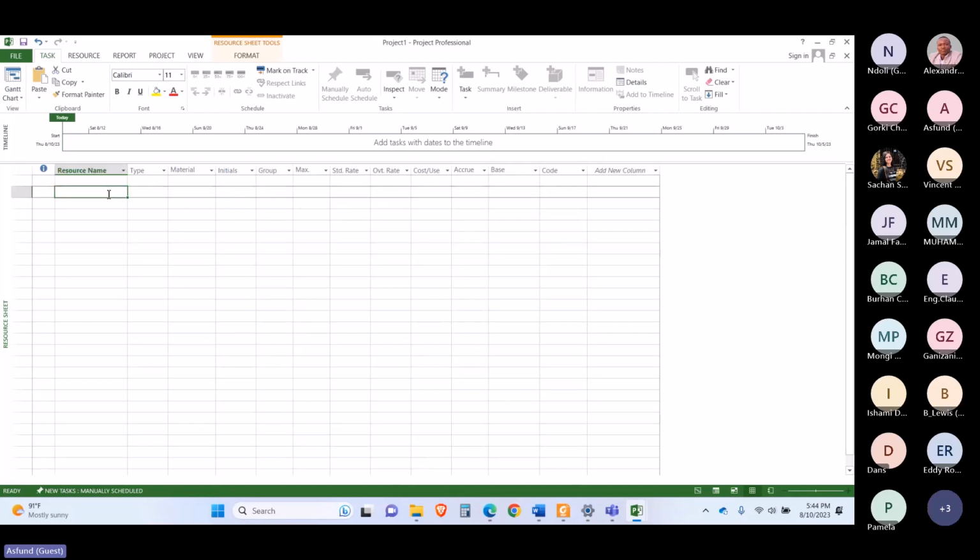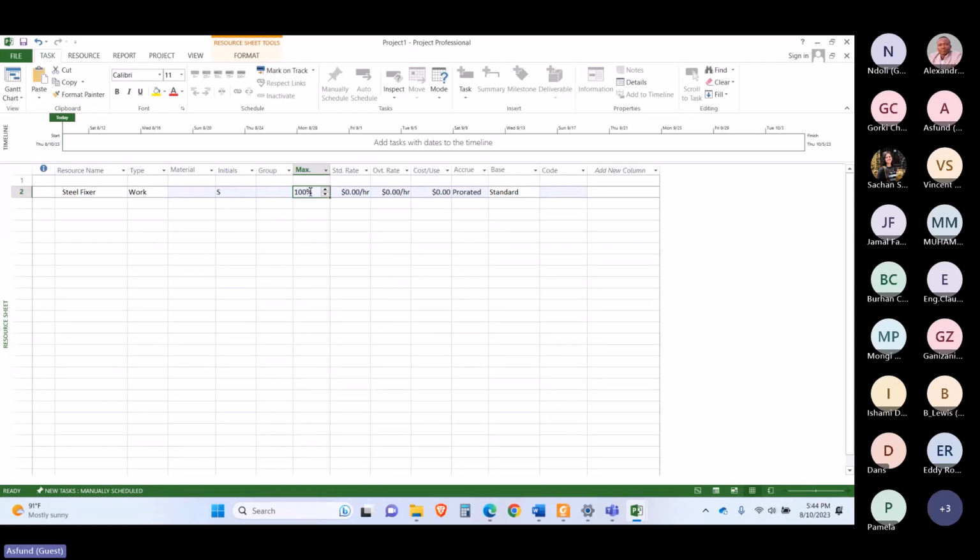So for example, firstly we will create a man resource. For example, in this activity I need a steel fixer, so I will write steel fixer, and this basically shows the number of persons that are in the team.